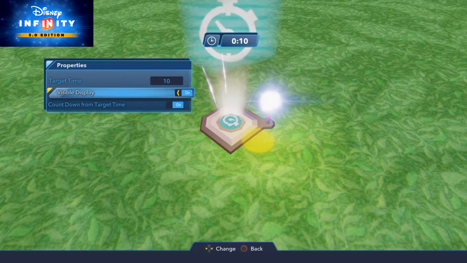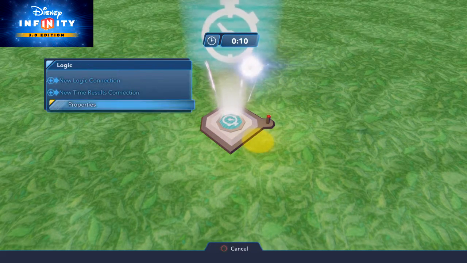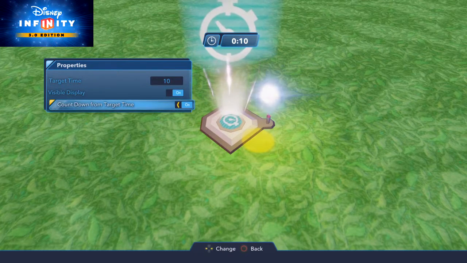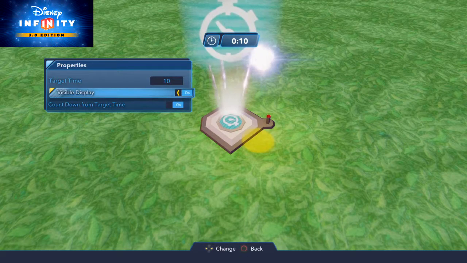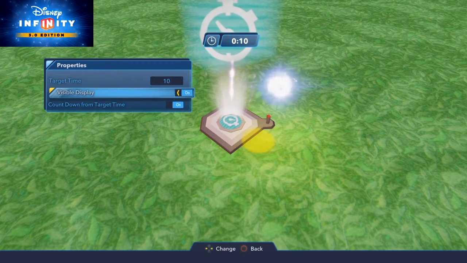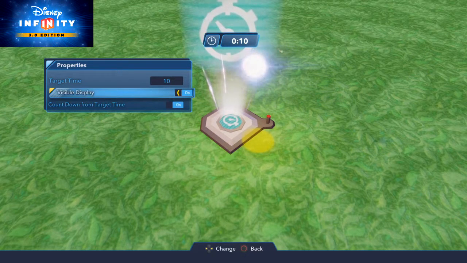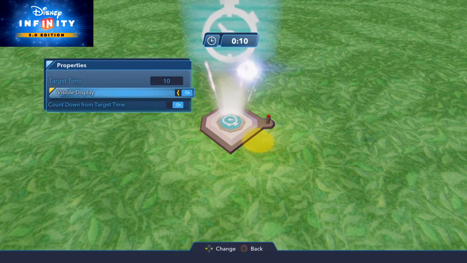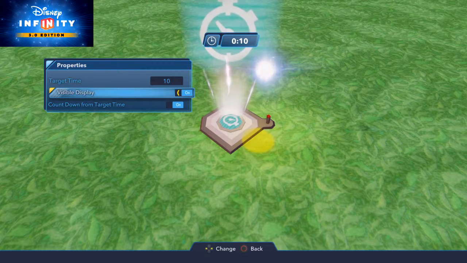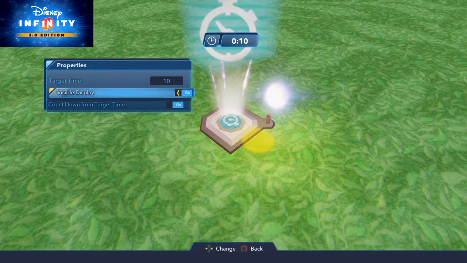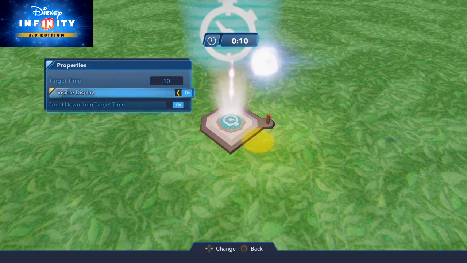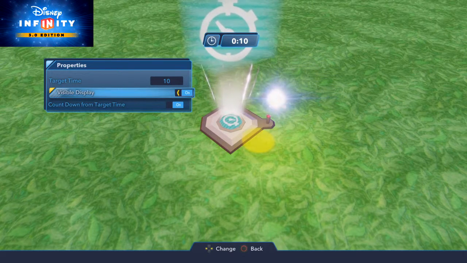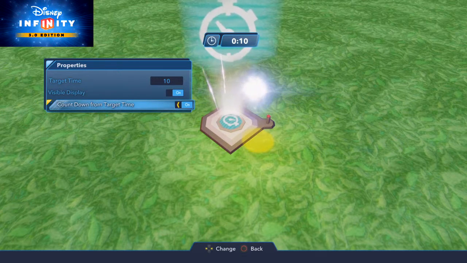Now, you just saw one of the interesting side effects of turning it off. It's a known glitch right now, and I believe they're working on it. But if you set a timer to visible display off, the next time you reload that level, the timer is going to start itself. So you have to figure out some way to make sure that after the level is started, you reset that timer before it fires off on something you didn't want it to fire off on yet. But I usually keep the visible display turned on because you can, with logic, turn off a timer when you need to.